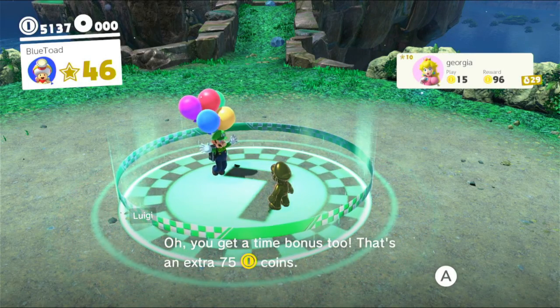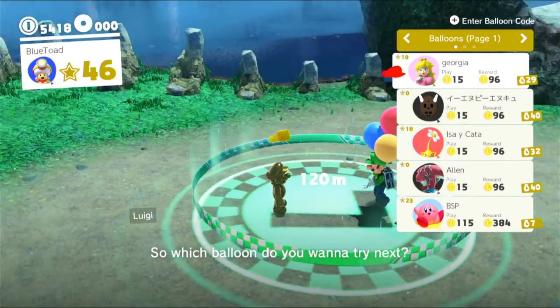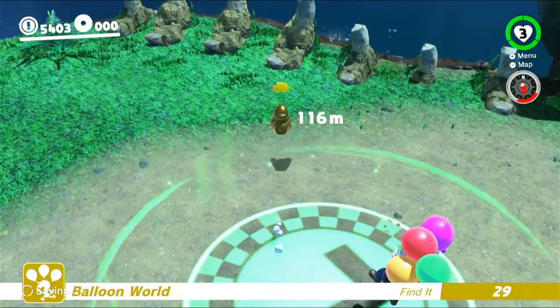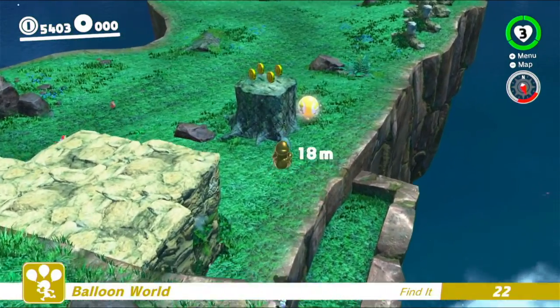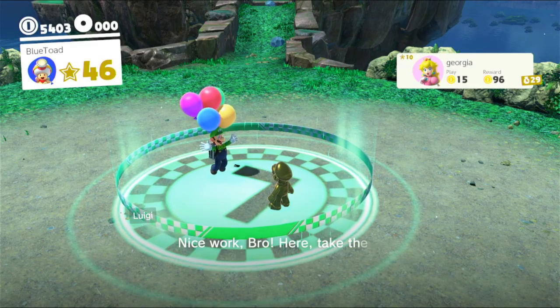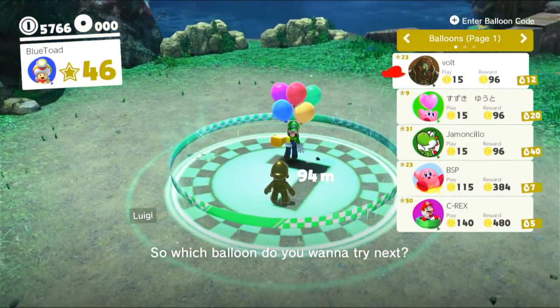My combo is giving me probably the most money out of this since I'm going after easy balloons. Same one again. Let's do it. Give me the money. Give me the noodles. Give me the butter. Give me the balloon money. Okay, nice. Every balloon I get gives me about 200 now.